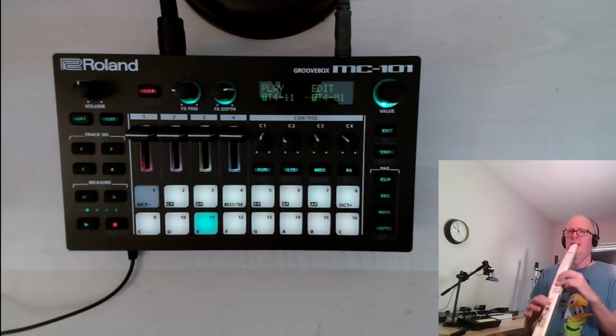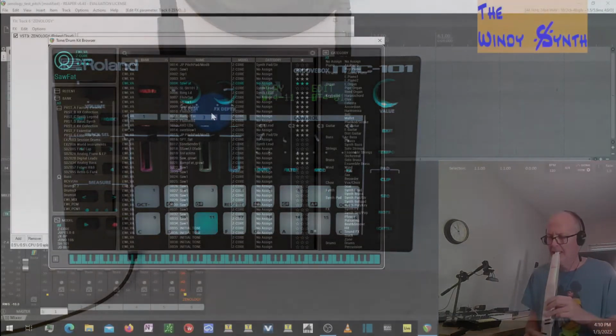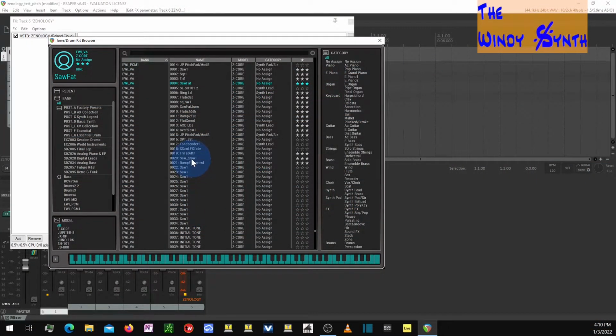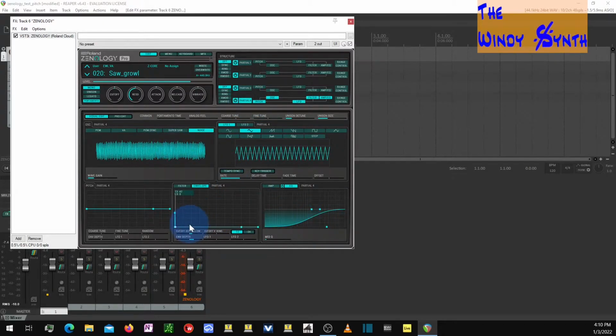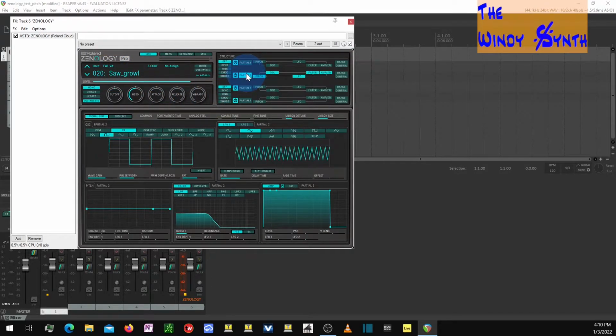Okay, so then if I start another one of these examples, if I go to this SawGrowl, and what I've done here, this is pretty intense. There's a lot of things going on here. So I have the noise, like I talked about, with the little pulse. I started with the regular saw signal, and then I added a little bit of square wave on a second partial, just to change the timbre a little bit.